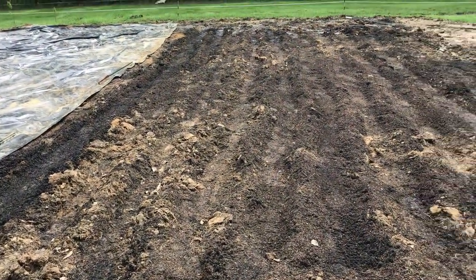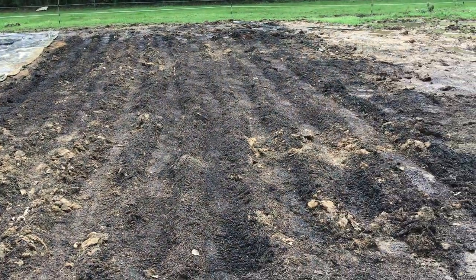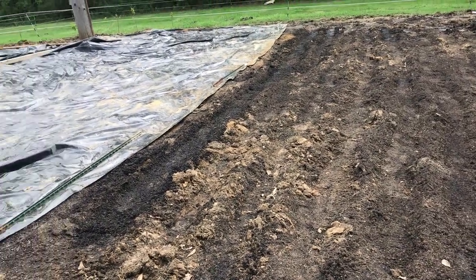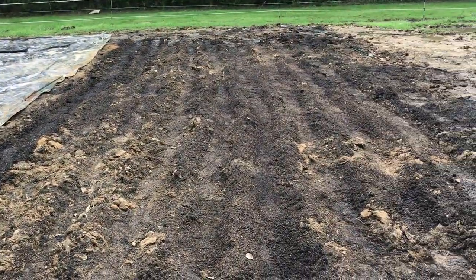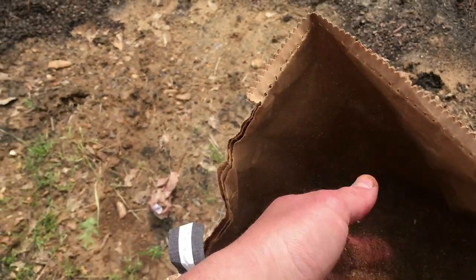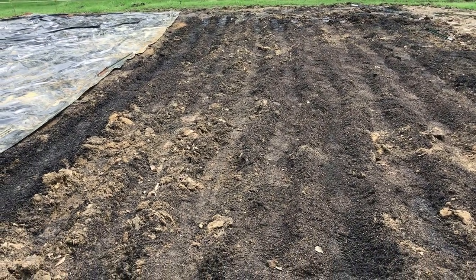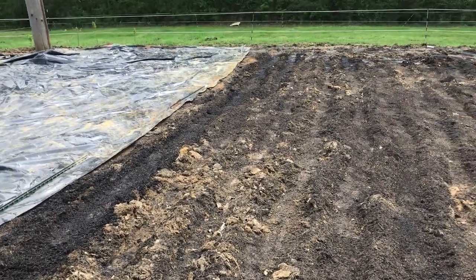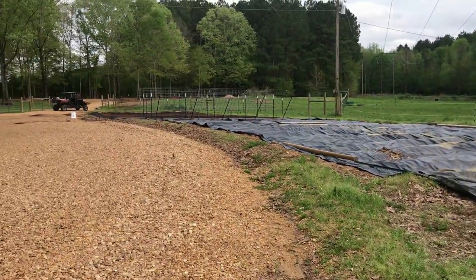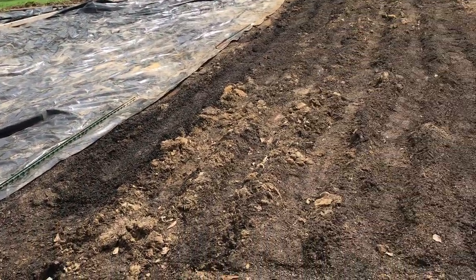We've never had just the greatest luck with corn. Last year we got about 30 ears; the year before about 60 ears. I'm needing 150 ears for the year basically, so I really need this to work. I'm trying to rotate planting on different rows. This year I put heavy pig and heavy chicken manure all through here. I've already put some cottonseed meal down, and I'm going to put another application of cottonseed meal for nitrogen. This will hopefully give it a good start. Corn is just a grass — the corn on the cob is really just a byproduct of the grass itself. We'll toss a little more through here and hopefully the whole purpose is to get it growing quicker.